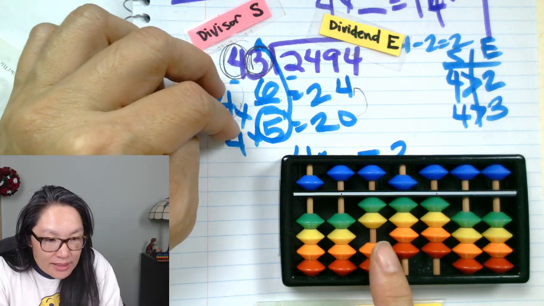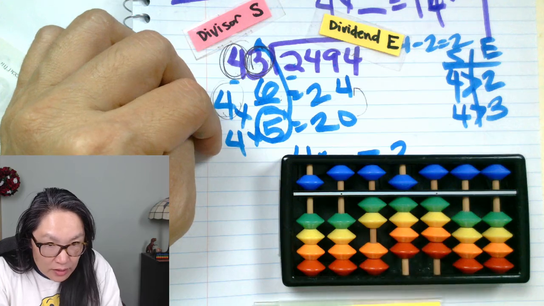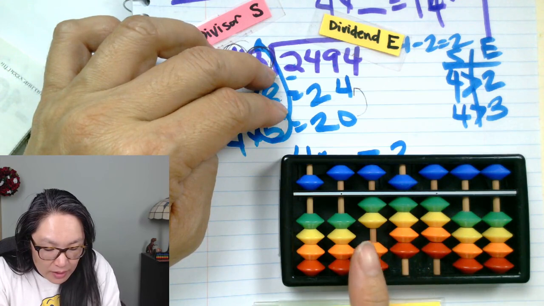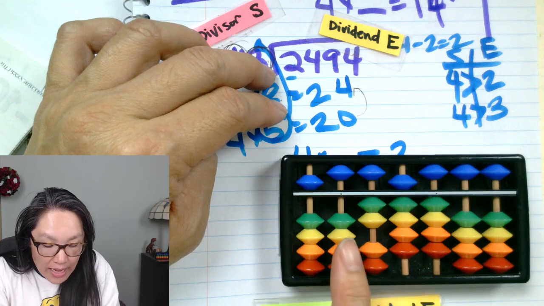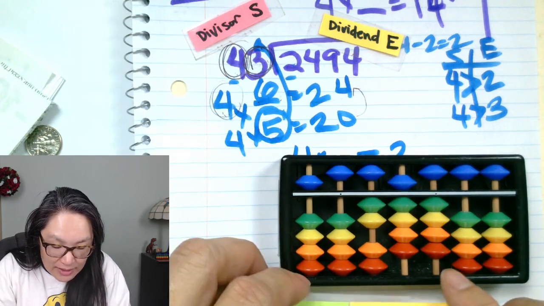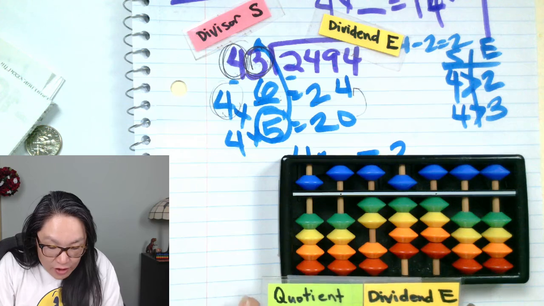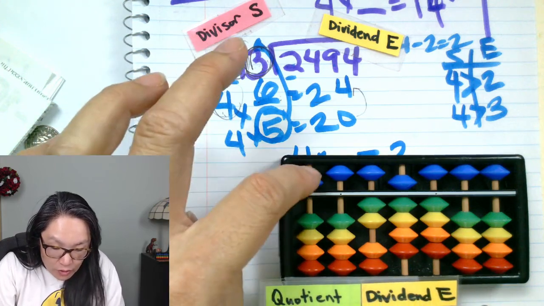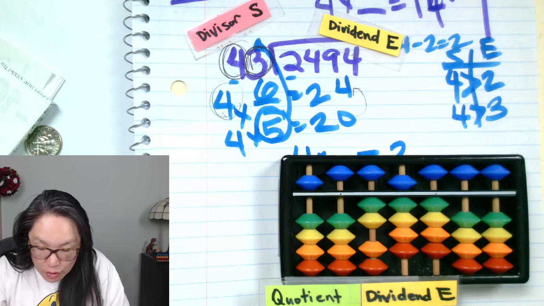We are still descending. It's just like subtracting. My dividend on my abacus is a placeholder to know where to put my quotient. That's why I had this thing to show where my quotient is. As I finish the dividend, I just move it down a little bit. So now my quotient is going to be over here. My dividend starts here.